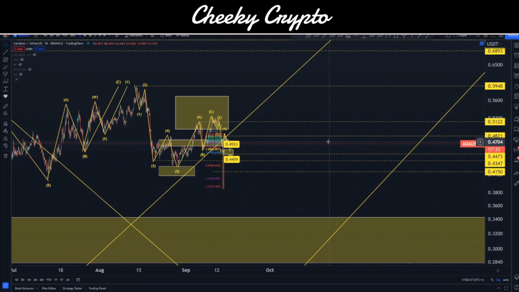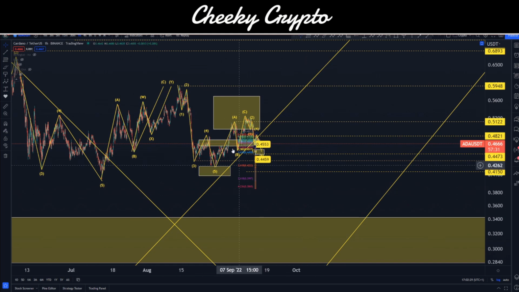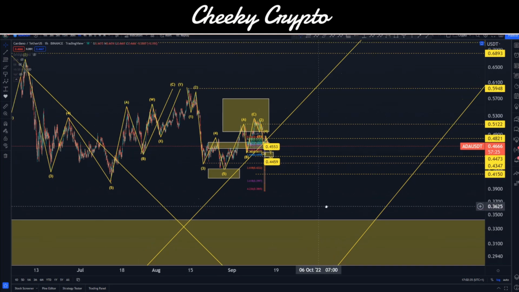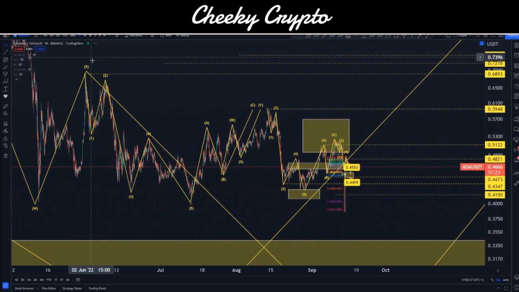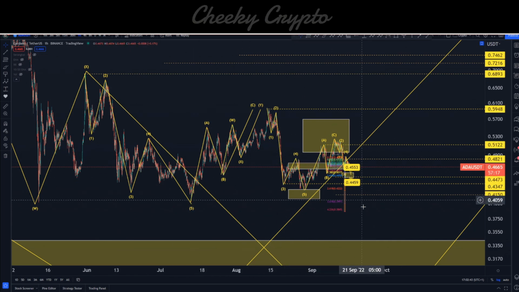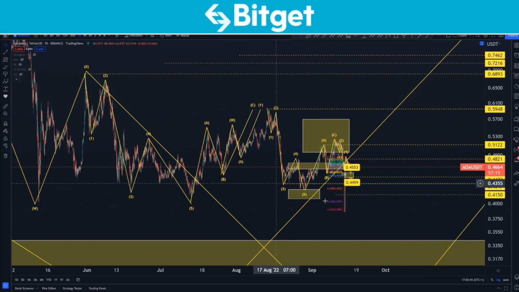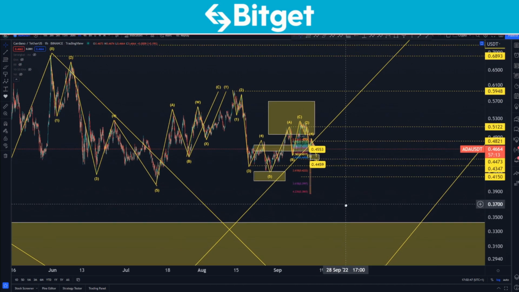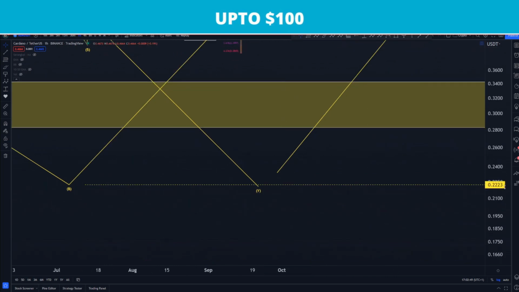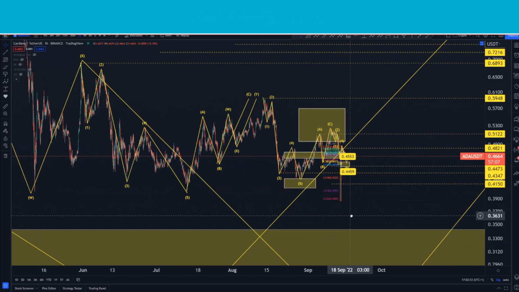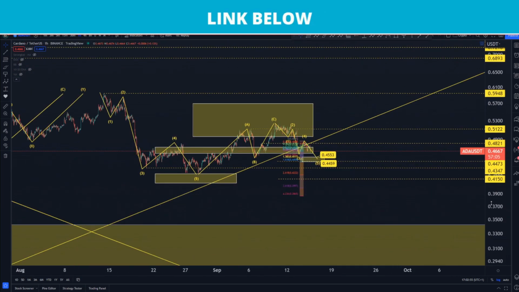Now obviously it really depends on how this plays out. We're either going to trend down in a big 5-3-5-3-5, or we're just going to have a zigzag and we're just going to hit that higher end. We don't know what that looks like just yet, but overall we've got this 5-wave structure this side. We've got 3 up, right? We've got first 5 down, 3 up, 5 more down, 3 up, 5 more down, and essentially that takes us into this accumulation. So maybe even a bit lower, as our 1-to-1 ratio on our weekly chart comes in at 22.23 cent. So there's a lot of things to think about, but for Cardano, that's my expectation.